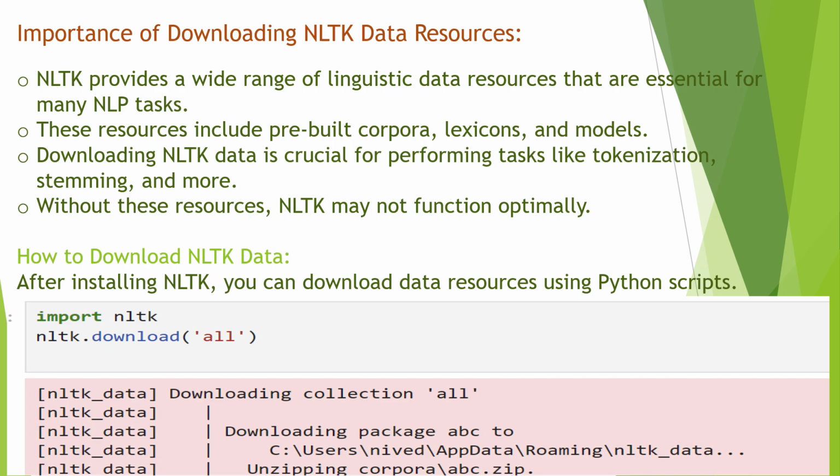Next we come to the importance of NLTK data. Why is downloading data important? Because most NLP tasks depend on linguistic resources. NLTK includes things like the WordNet lexicon, pre-labeled part of speech corpora, and datasets for sentiment training. So without these, you'll get errors when trying to run certain features. NLTK is the software, but the downloaded corpora are the data it needs to think and learn. So this step is essential before you move on to the analysis part.